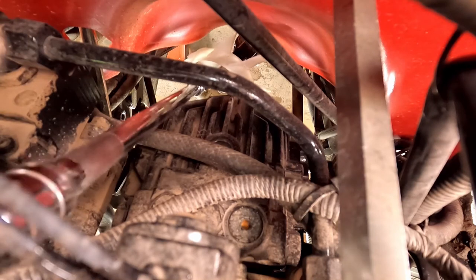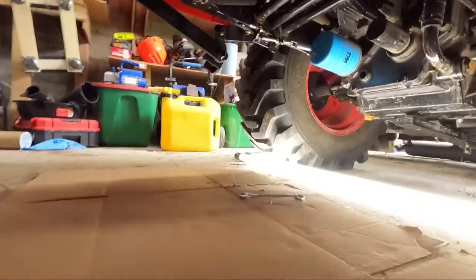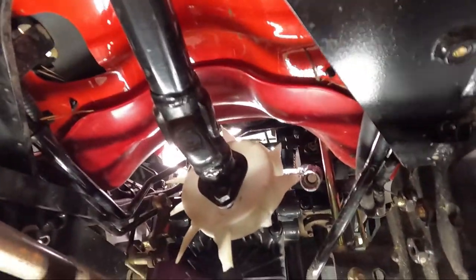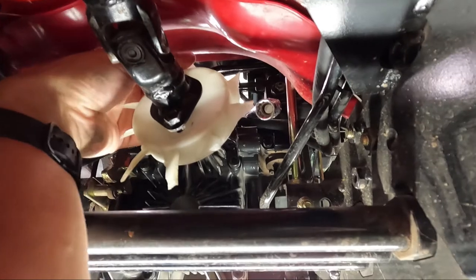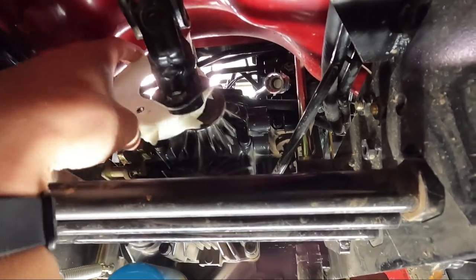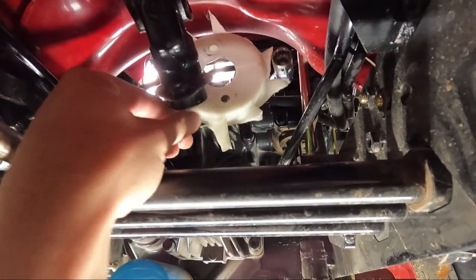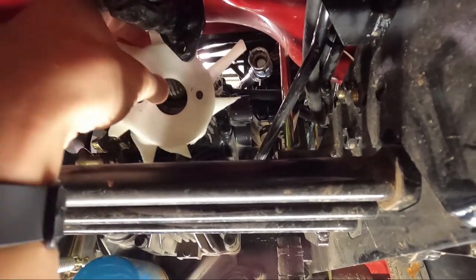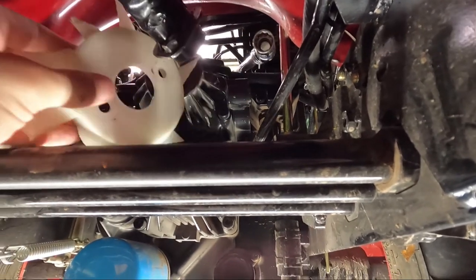Now, once you get that second bolt removed, all you're going to do is get up under the tractor and pop the fan off. I was a little hot, a little tired, so you'll see me struggle with this, but the fan comes right off. It's a really easy replacement. All right, so that's the removal process.